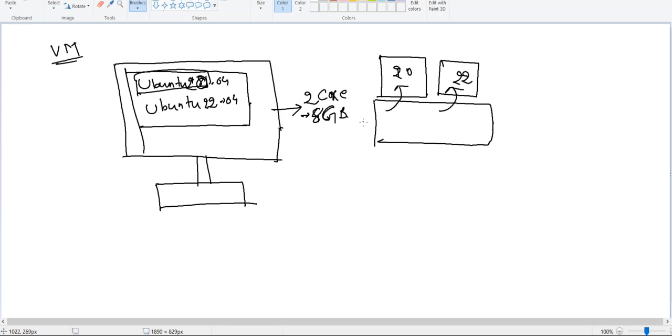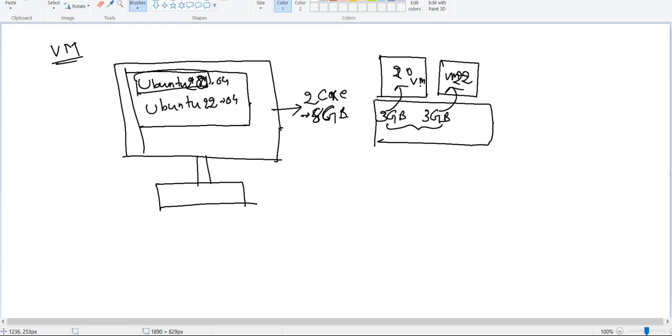As this laptop has 8 GB, for example, let us give 3 GB RAM to this virtual machine, another 3 GB RAM to this virtual machine. Then when we start the laptop and both the virtual machines, how much RAM will be consumed?